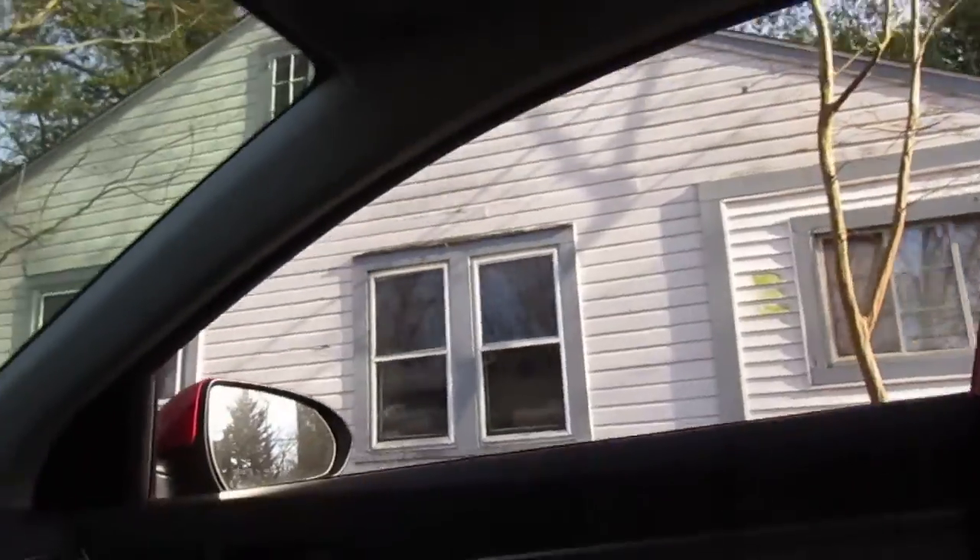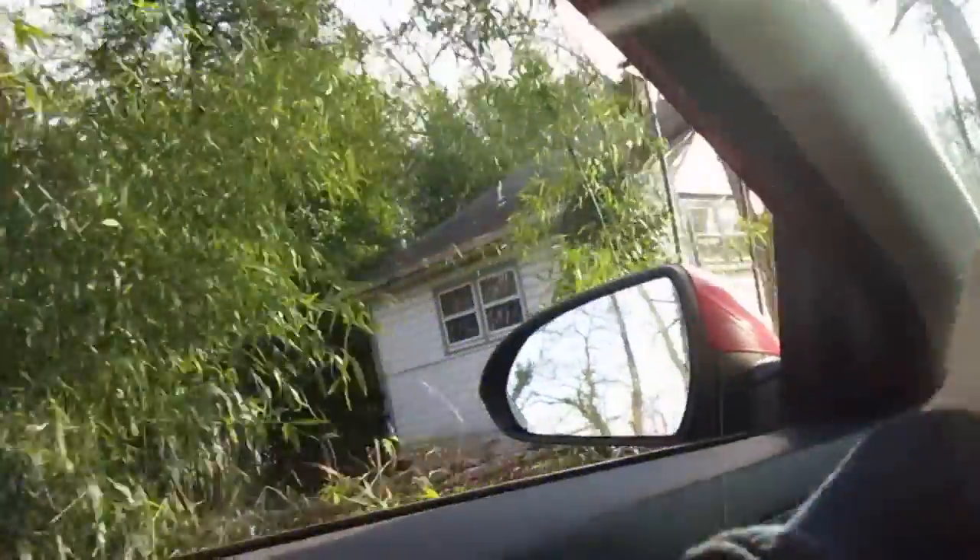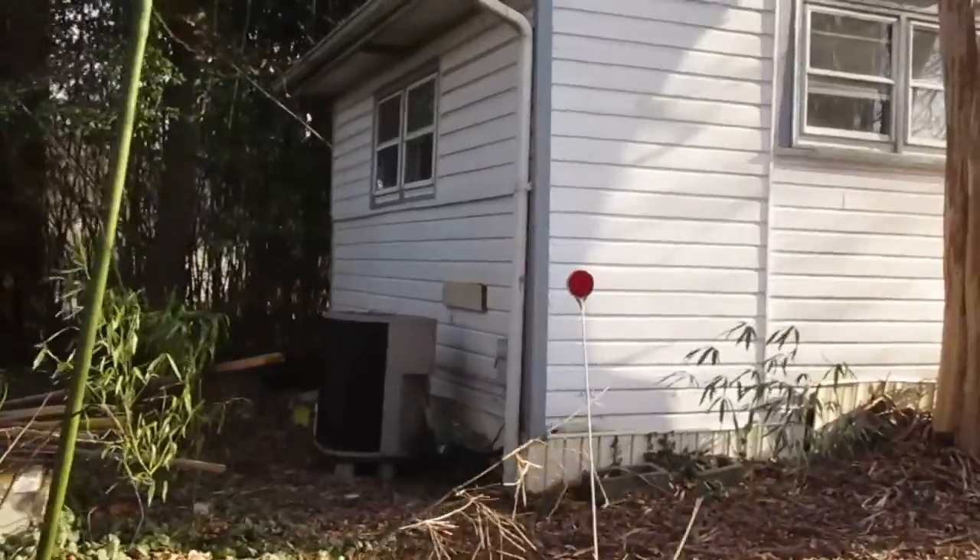It is actually wooden siding on that house. HVAC there — hold on one sec, let me turn around in this people's driveway here. You can see the river right down there. I believe these two houses behind me are 352 and 352A, and I'm pretty certain this one is going to be 350 — this is the one we've been looking at.